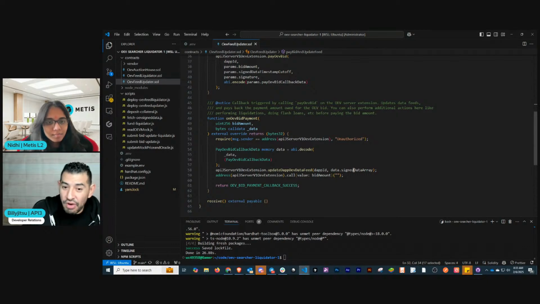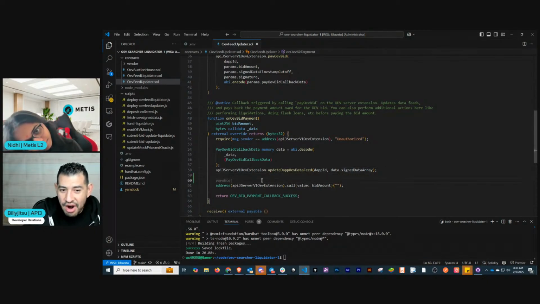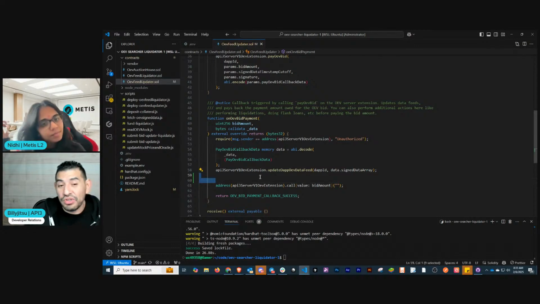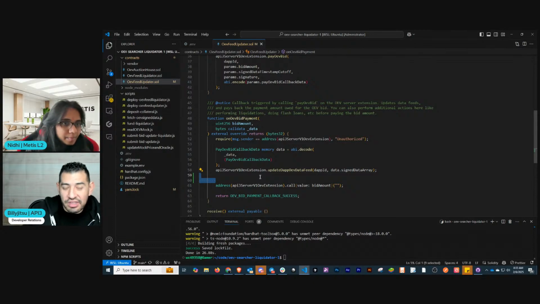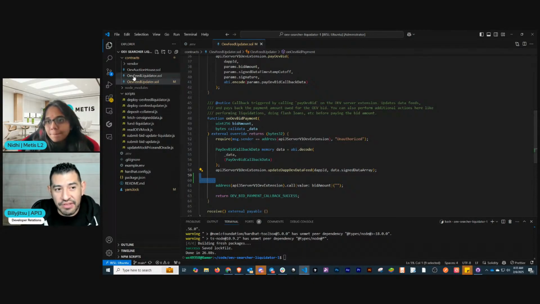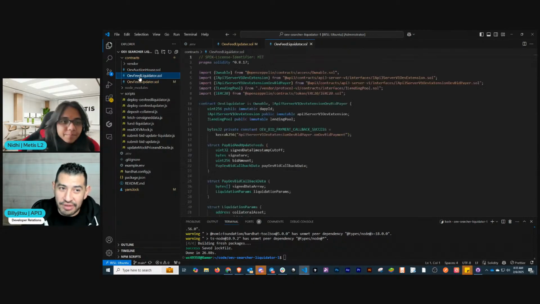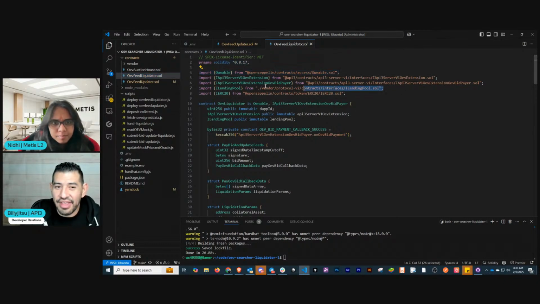So the difference is we're going to add in our logic in order to do a liquidation, right? So the same kind of function call that we did on the EOA, we're just going to add that into the contract. So if you look at the thing, I have this OEV feed liquidator, right? And so you see that I have a couple more things in here that need to make it happen in order for us to liquidate.